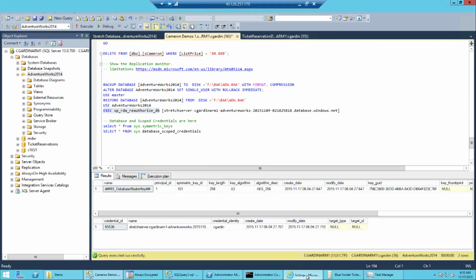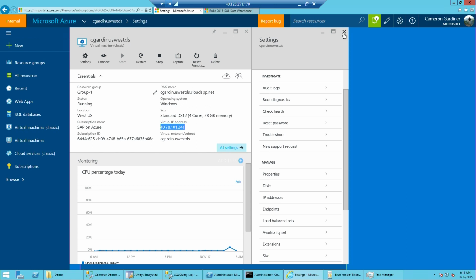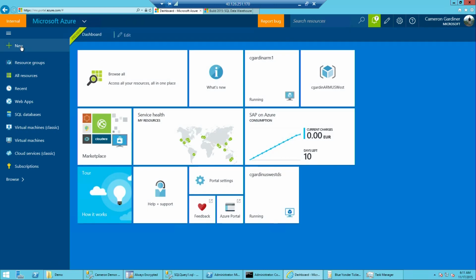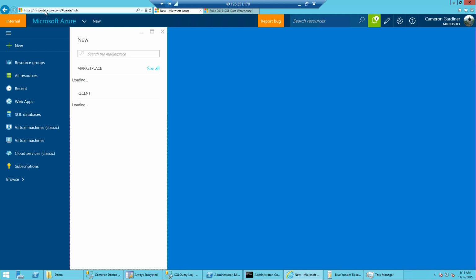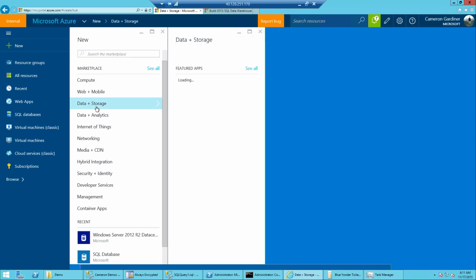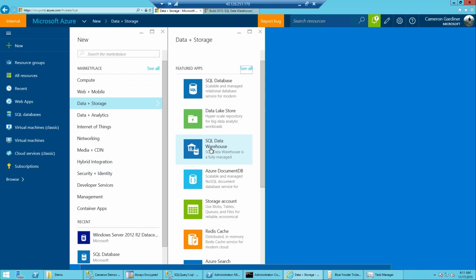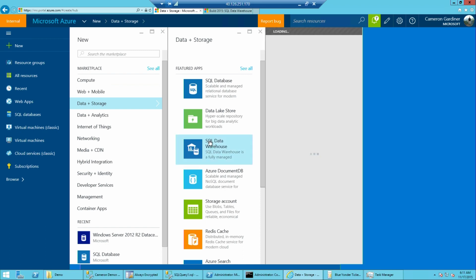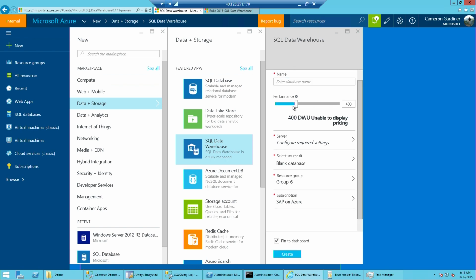Now, I've got very little time left, but I will show you. If you want to use this, go to portal.azure.com and click on New and go to Data and Storage and click on SQL Data Warehouse, which is in preview still. And you decide how many data warehouse unit components you want. And to ramp up or ramp down capacity is very simple for you to do.